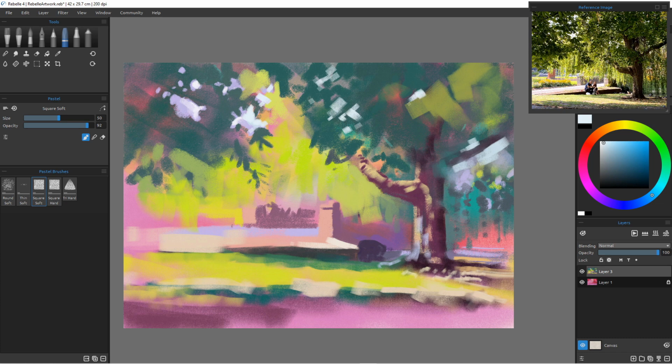And I like this sort of squareness of that. I don't know if it looks a bit too mechanical, but I really like it. Just gives the impression of that light shining through those trees. I always go back to the round brush if I'm feeling it's a bit too square. I'm much happier with the shape of this tree, the way these leaves are coming down now.